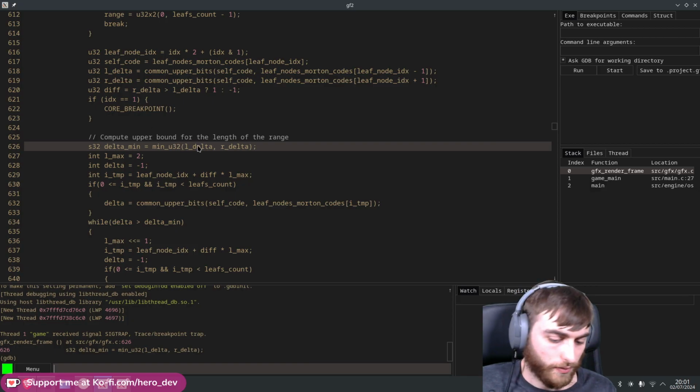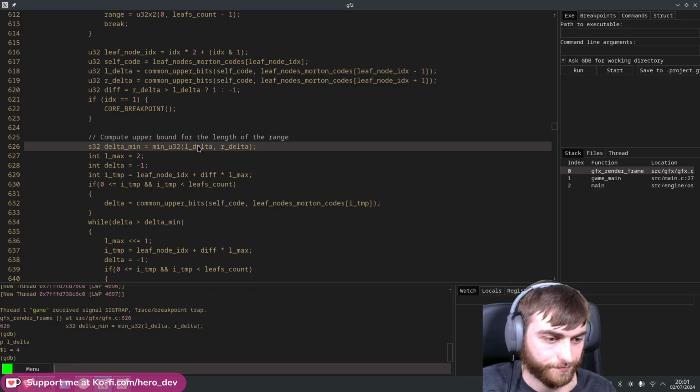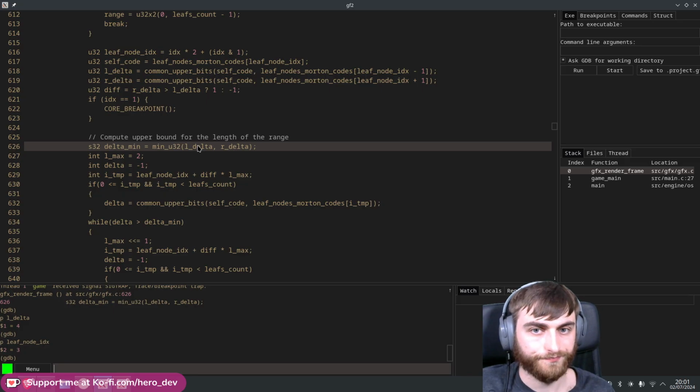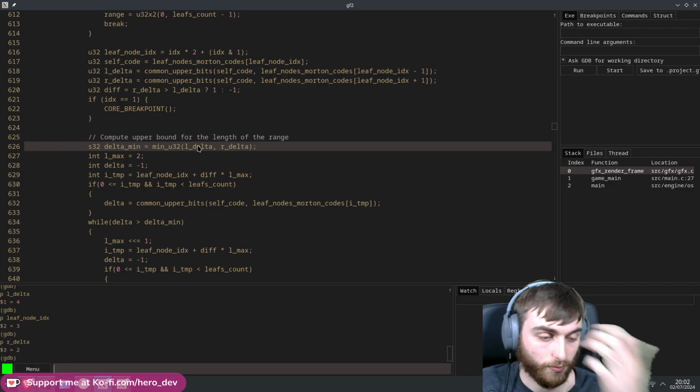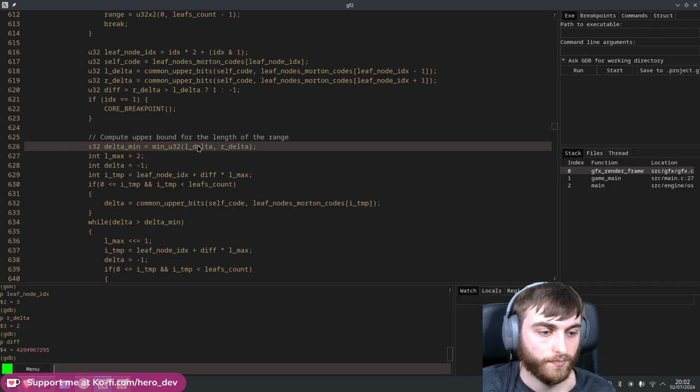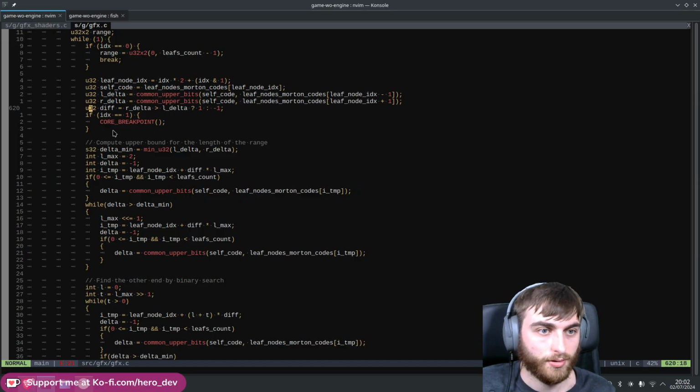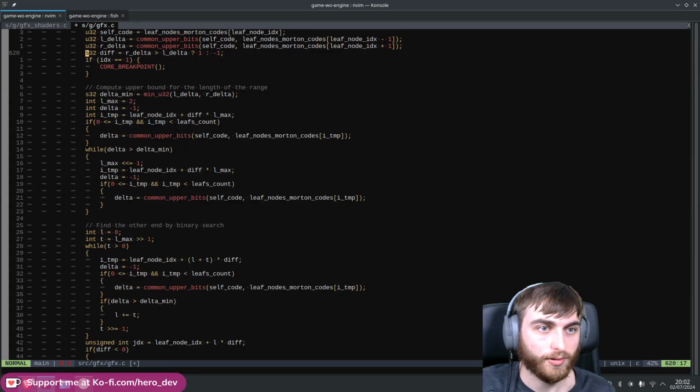So taking a look at things, we've got L delta. We're starting off at leaf node 3. So we should ideally want to start scanning to the left. So L delta is 4, right delta is 2. So this one is going to say, oh, for crying out loud, the diff is unsigned. So yeah, we should really make that a bit of signed logic. Should probably.